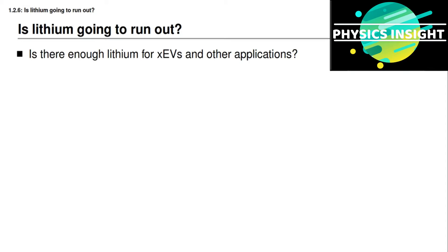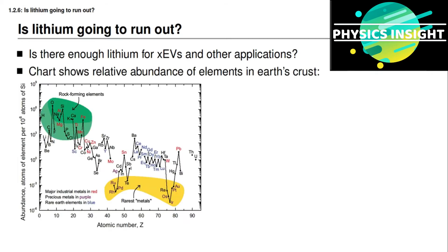If we adopt lithium-ion battery cells for large-scale applications like electric vehicles and grid storage, are we going to consume lithium at such a high rate that we're likely to run out very soon? This is an important question, and it's one that we're going to ask and see what answer we come up with.